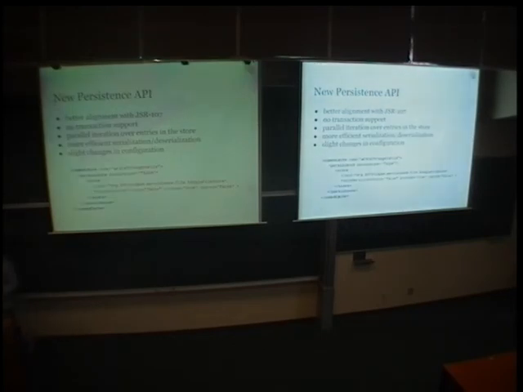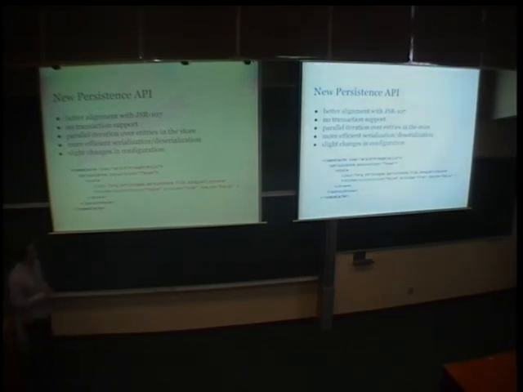The new persistence API is a new feature. Again, the goal is for cache stores to be better aligned with JSR 107. What is a cache store? It's basically a connection between the cache and a persistence storage. This is how we call it in Infinispan. In JSR 107, there is no mention of transactions in cache stores. So far, transactions were handled inside the cache store implementation, but now they are handled at the upper layer, so the cache store doesn't have to care about transactions, which also makes it easier to implement such an implementation.